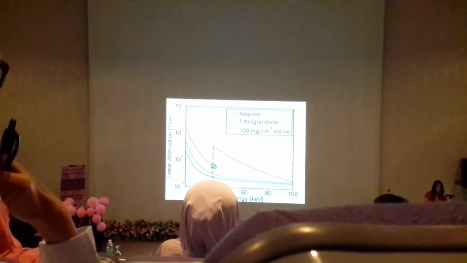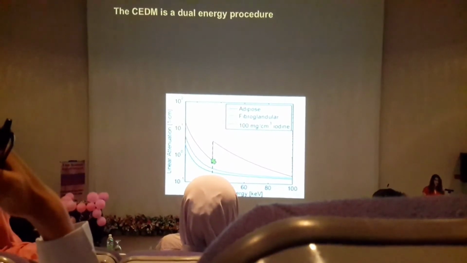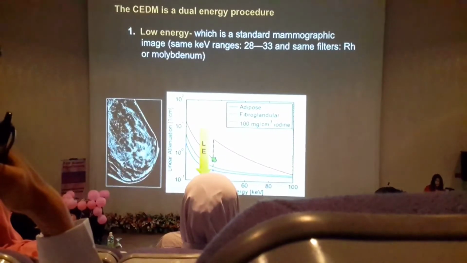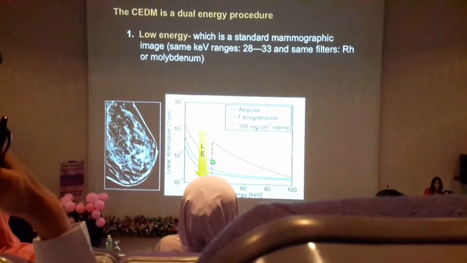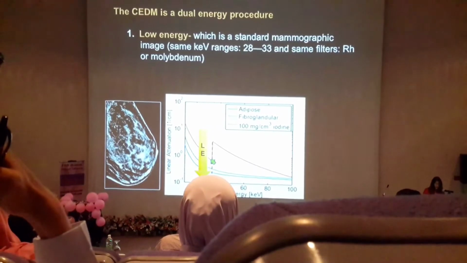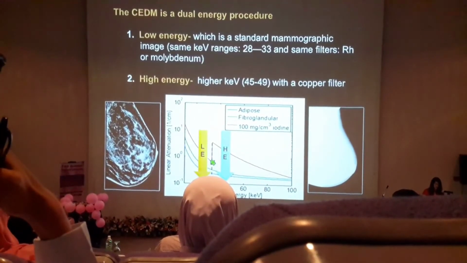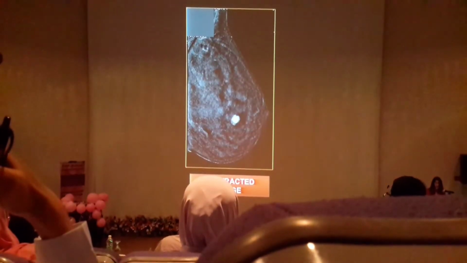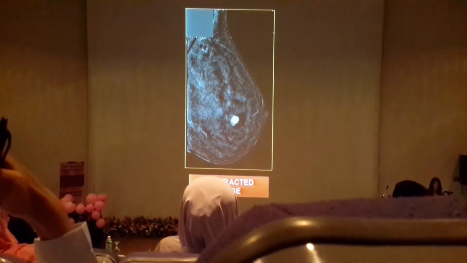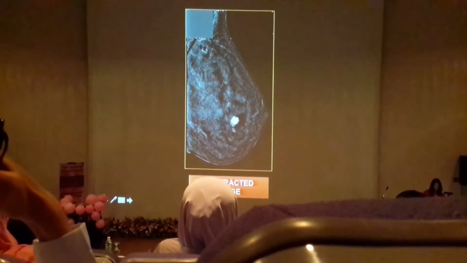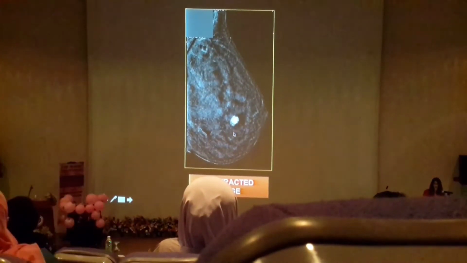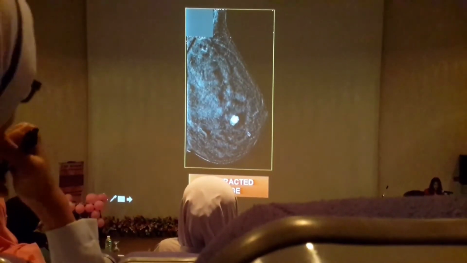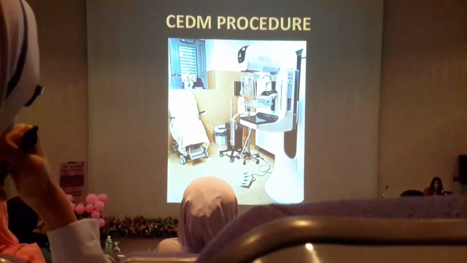So what contrasted mammography does is it makes use of this dual energy procedure. It takes advantage of the photoelectric phenomenon. So it will give us a low energy image, which is basically a standard mammogram, all right, and a high energy image, which is an iodinated mammogram. And they use a log algorithm to subtract both the images to obtain an image with a relative distribution of iodine in the breast. So you get only the leaky vessels in the mammogram. And this is how we do a contrasted procedure.